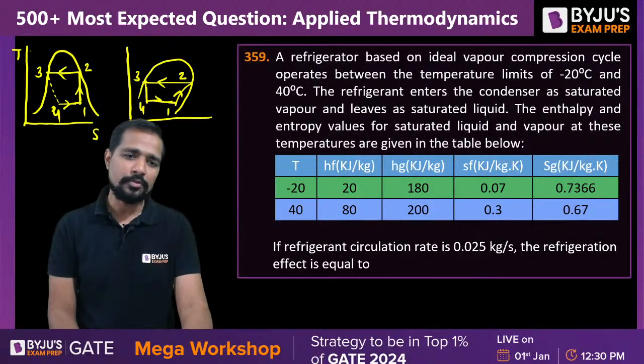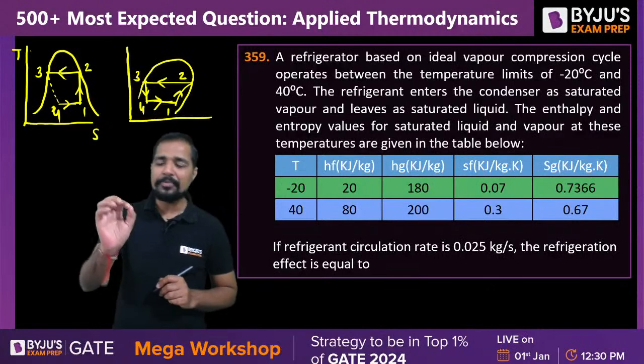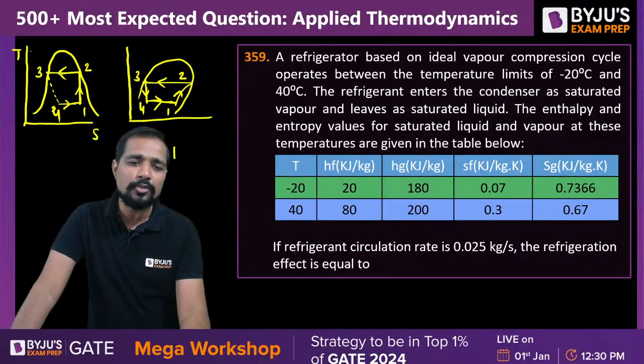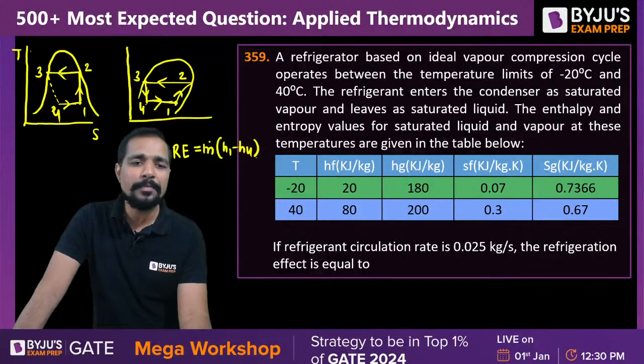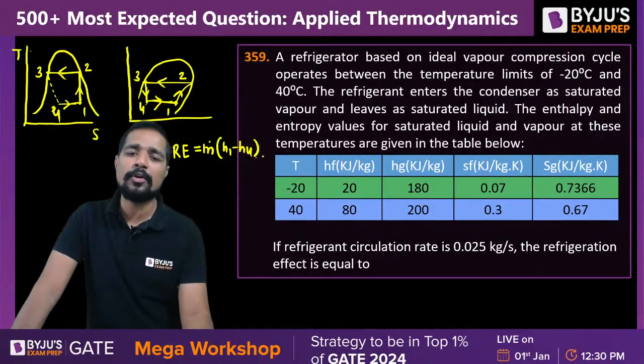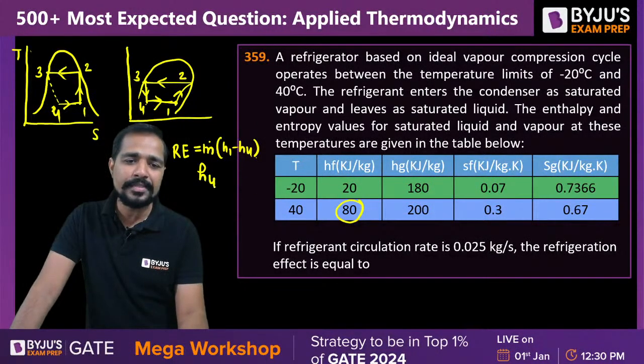First of all, you need to see what formula you need to apply. I need to find the refrigeration effect, my dear. RE I need to find. Can we write RE will be equal to mass flow rate into H1 minus H4? Sir, H1 is this one, H4 is equal to H3. H3 means at higher temperature, what is the value of this? HF. Can I write this? H4 is given to us as 80 kilojoule, if you don't mind. Is it or not? Yes.